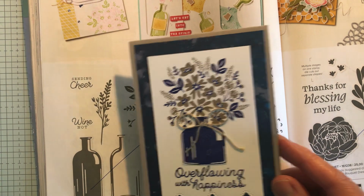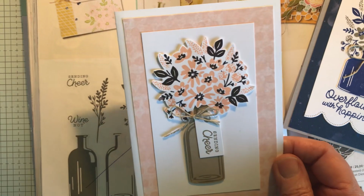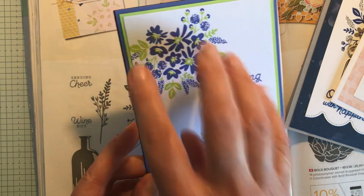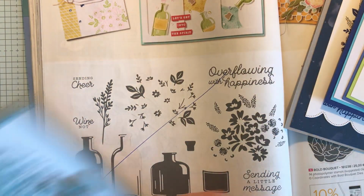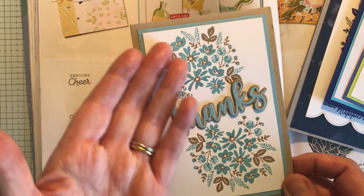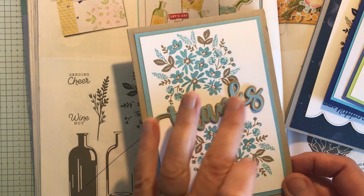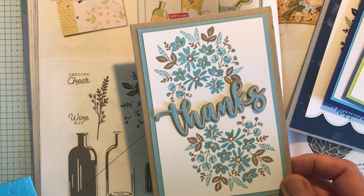It's a lovely 2-step stamp. This one, really easy to use. That one. And that there you've just got the flowers with sending a little message. Very simple card. That again, just the flowers, Crumb Cake, and I think that was Balmy Blue. And then you've got that's long retired, that die cut, but it's worth using.